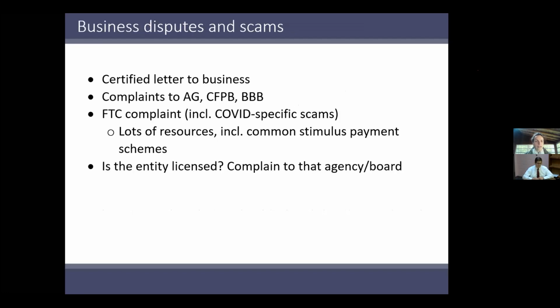Business disputes and scams. This is just essentially a collection of where to make complaints and how to figure out where the entity is licensed. If anyone was ripped off by a business or by a scam, there is a huge surge in scams right now. The FTC has a pretty decent consumer-friendly website that goes through all the scams, and they're also collecting complaints. So I think that those entities are probably flooded right now with complaints, but the AG's office continues to say to send them any COVID-related complaint especially.